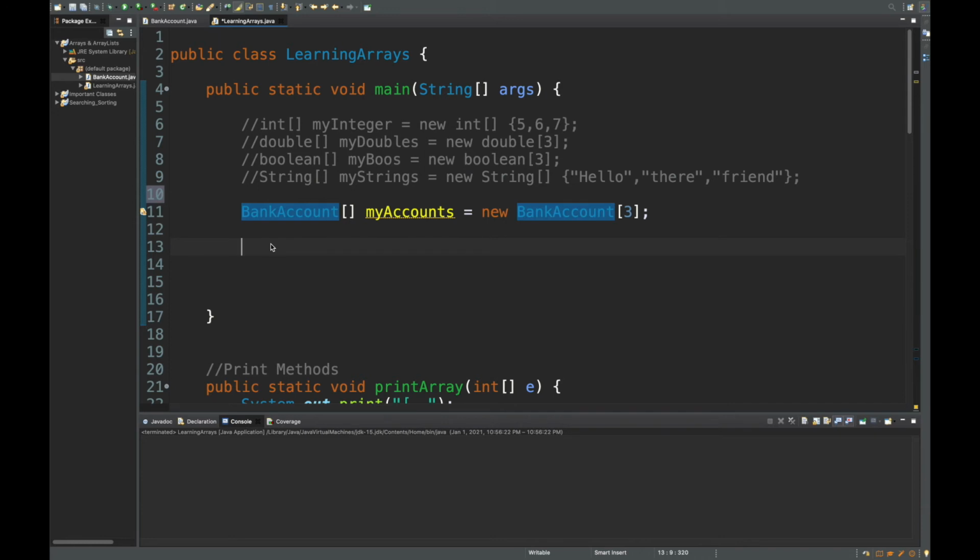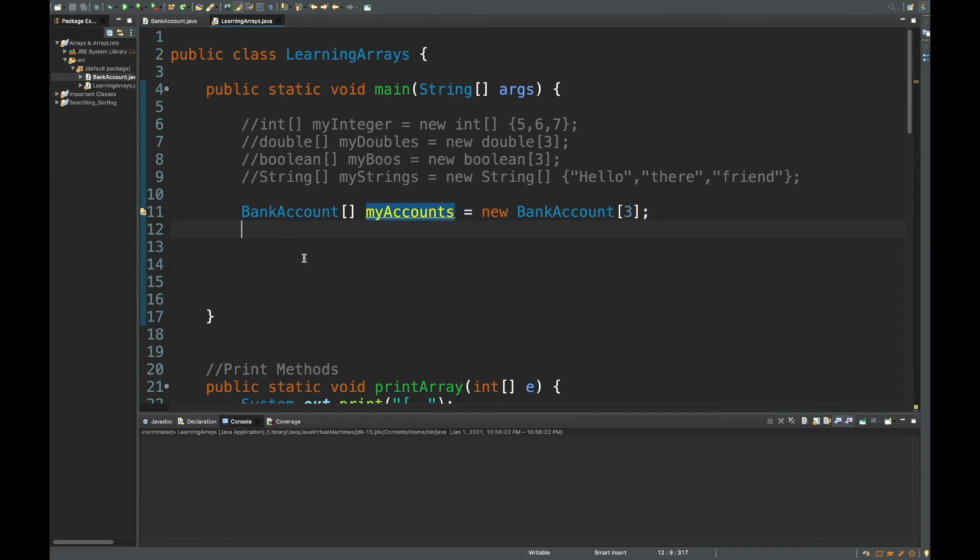Now, if you recall from our string class video, the string class is misleading in that it's not a primitive type. So the assignment that you would use for strings will be different for other objects. Strings are ultimately objects, but you wouldn't use that assignment for every single object. So I have the bank account class, a bank account array, to help you understand this. To actually create an array, we do so with our standard declaration. We have the name of the class, our brackets to emphasize that we want an array, our identifier, our assignment operator that creates our array, and we have 3 elements just to keep it simple.